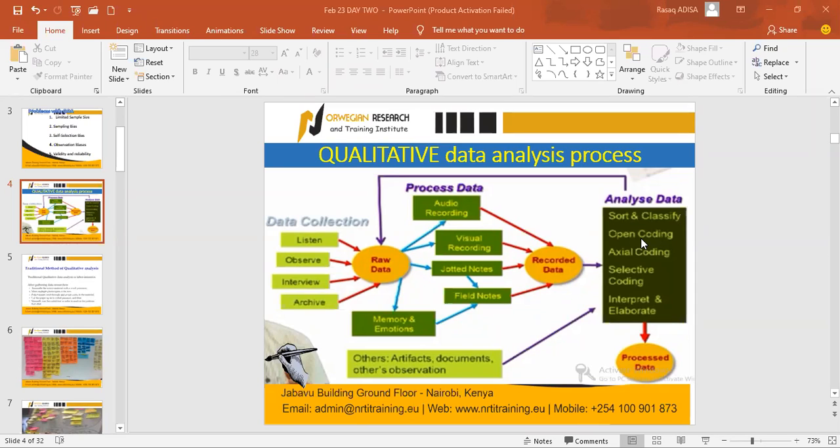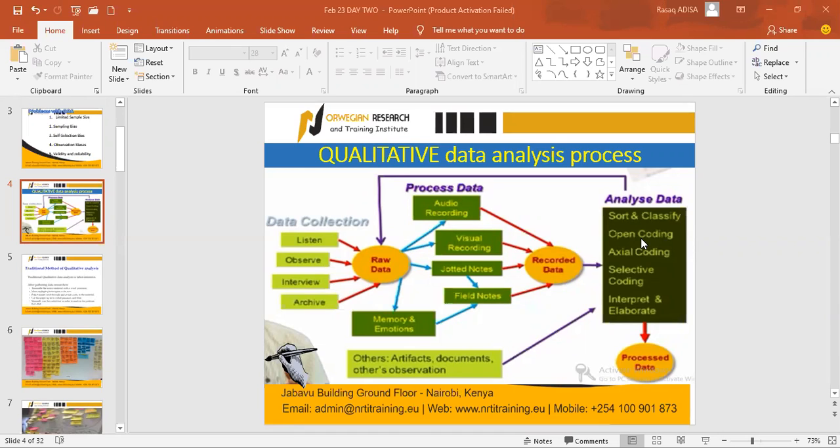Any code you see up that you have done, maybe towards the end of the material, you see another code you have made that is similar to the first one you did. So you bring them together, collapsing them, joining them together because they are related. That is what they mean by axial coding. Sometimes you can begin to read again to look for more codes you have missed during the open coding. So you begin to do the second coding, which is axial, trying to collate, trying to join together all the codings you have done that are related.